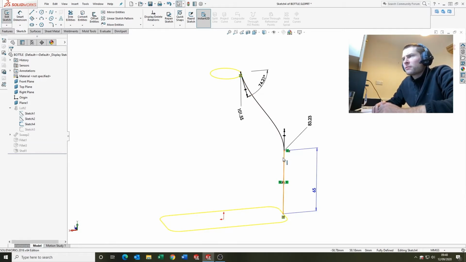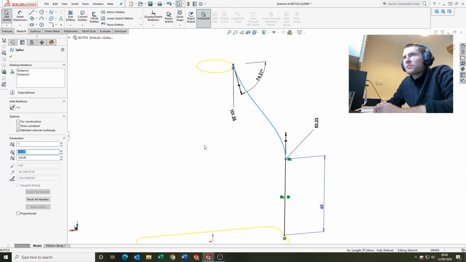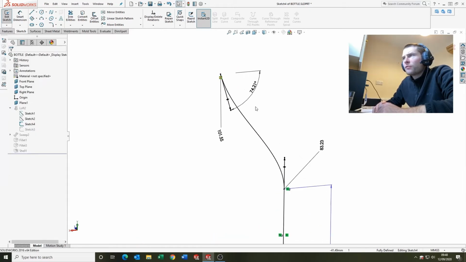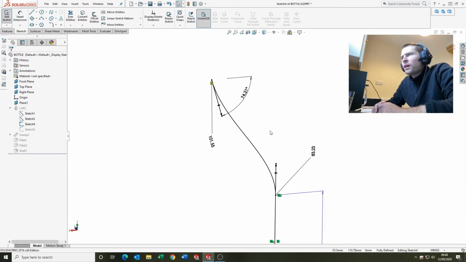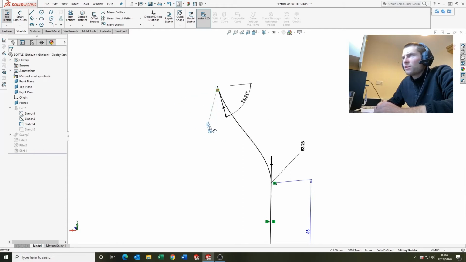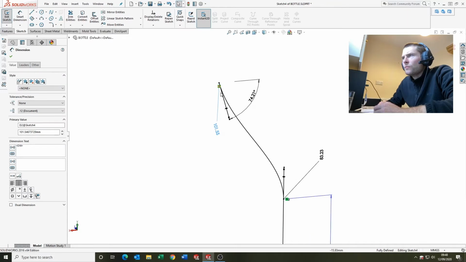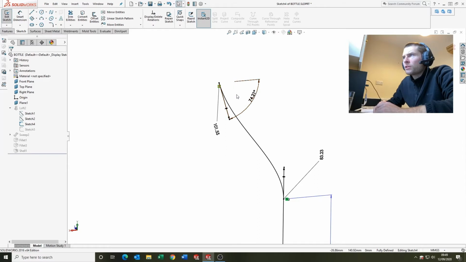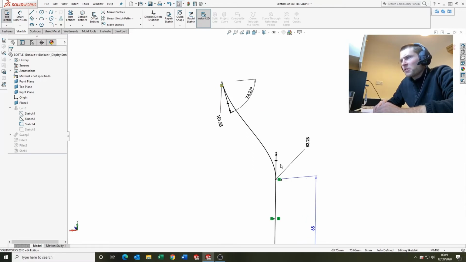So we've got a vertical line of 65mm length, sorry, and we've got a spline here. If you haven't used splines before, they're really nice for creating smooth transitions, geometry. And notice my spline is black, it's fully defined. There's basically two parts to a spline that you need to define it. So you've got this, which is almost like the distance or the power of the spline, from the base point on this arrow here, and then the angle, which I think I've done off of the plane at the top here and given it an angle. And this one here, you notice it hasn't got an angle, but I made it parallel to this line down here.